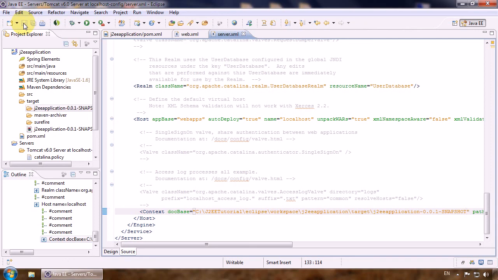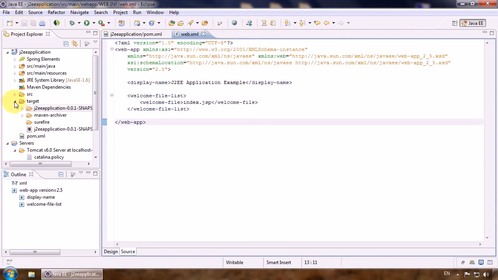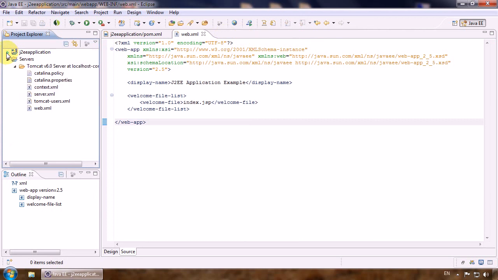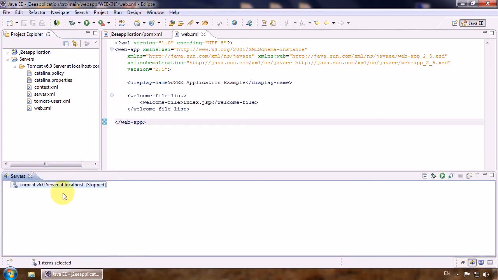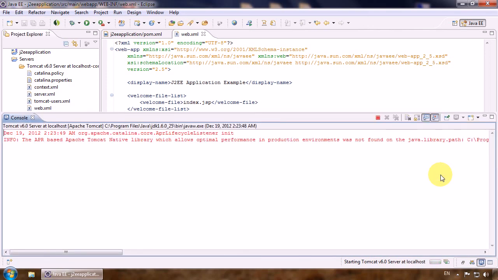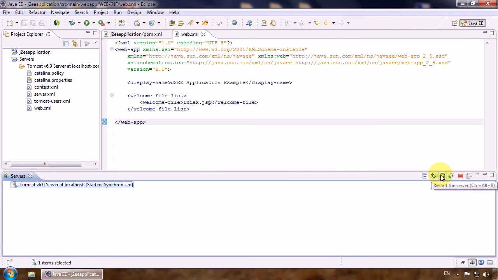Save the configuration, close the server.xml, and let's try to start our Tomcat server instance. Start, and hope the application will be started as well. So the Tomcat instance is started.